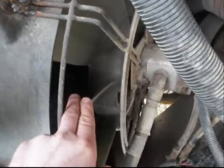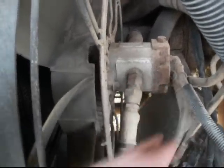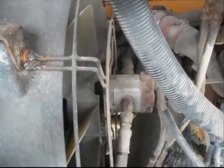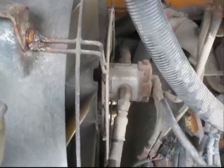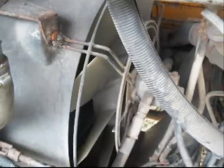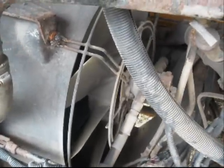So why don't we want this fan running at max all the time? Well, first, it's going to cause this pump to wear out a lot faster because it will be working at maximum capacity. Another thing is that it might cause this hydraulic system to overheat because it's pushing a lot of pressure and restriction through there. Also, this fan when it's running at max draws a lot of power from the engine — so if you have 78 fat kids that you're hauling and you're going up a hill, you might need that extra power.